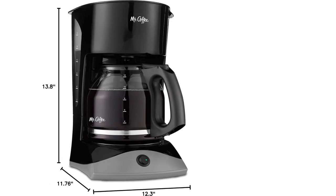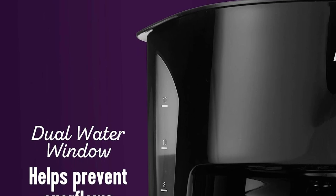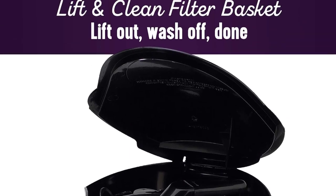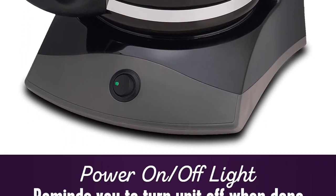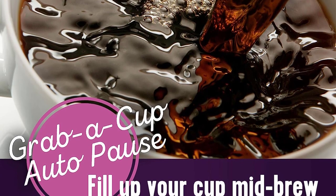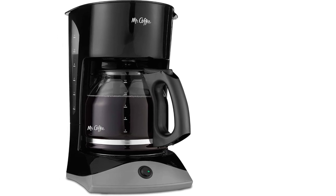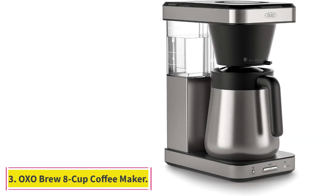At number two: Mr. Coffee 12-cup coffee maker. Jamie McCormick, co-owner of the East Village coffee shop Abraço, prefers to keep things as simple as possible when it comes to coffee machines. People make a big to-do over a lot of nothing when it comes to brewing equipment, he says, and thinks a plain old Mr. Coffee is a first-rate choice for any amateur coffee roaster. It produced a smooth cup every time and was super simple to operate. Since it doesn't distribute water as evenly as some other models, McCormick offers one key tip: open the machine while it's brewing and stir the grounds to make sure they all get hydrated.